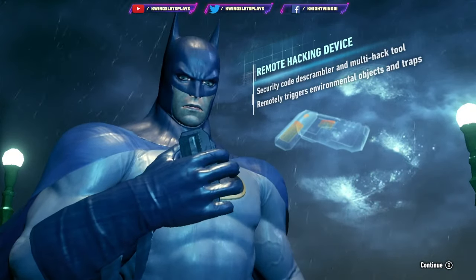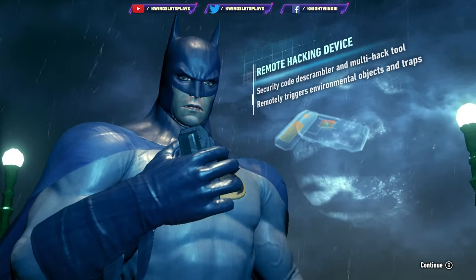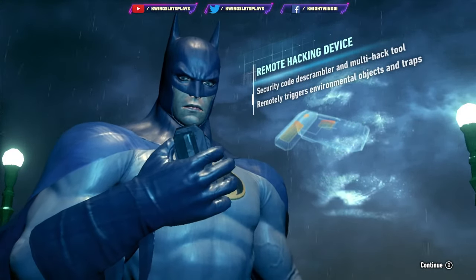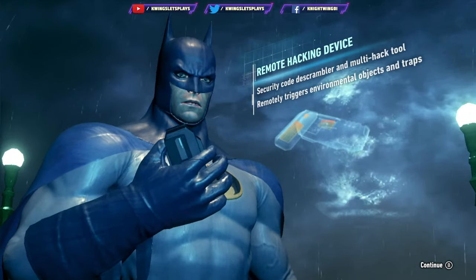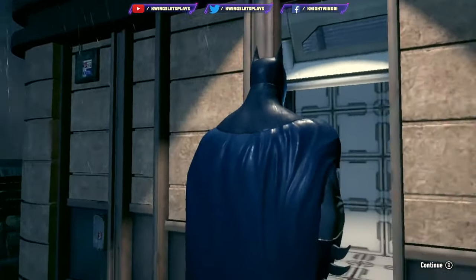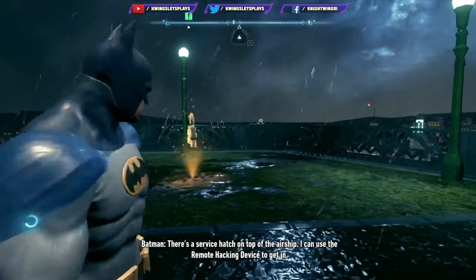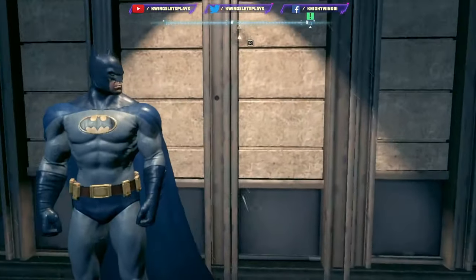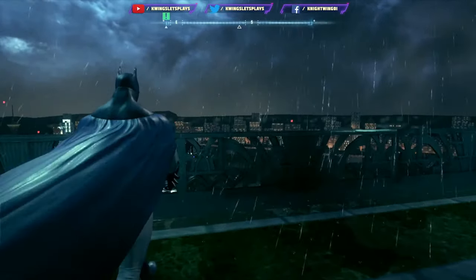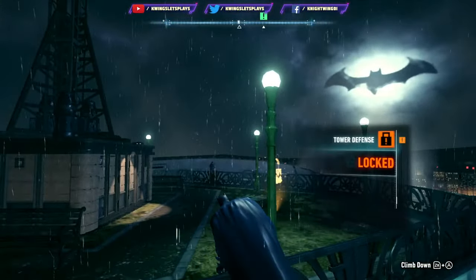Remote hacking device. Okay. So I don't even know what we're going to change this thumbnail to. I haven't even decided, but I don't want to show what the game looks like on the Switch. I don't want to use the Switch renders because they're so bad. Oh, okay. There's a service hatch on top of the airship. I can use the remote hacking device to get in. Just put a picture of a zombie on the thumbnail because that's what everyone's faces look like. I'm actually using renders from the PS4 when I make my thumbnails.